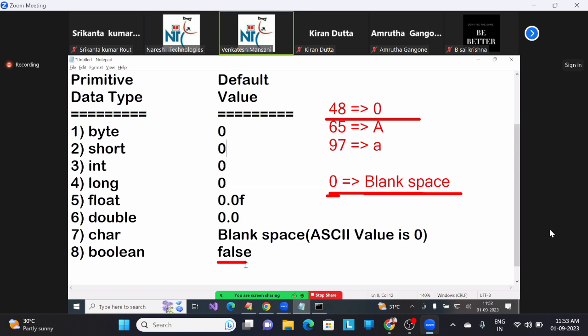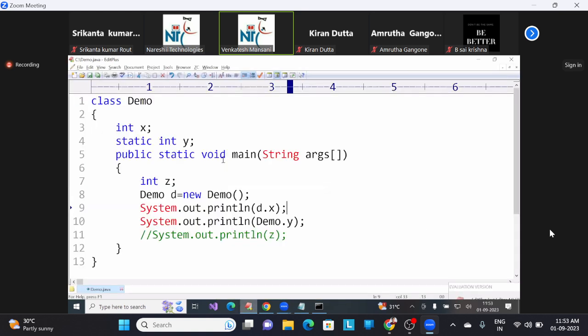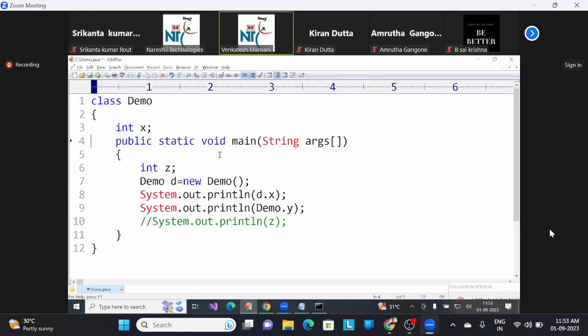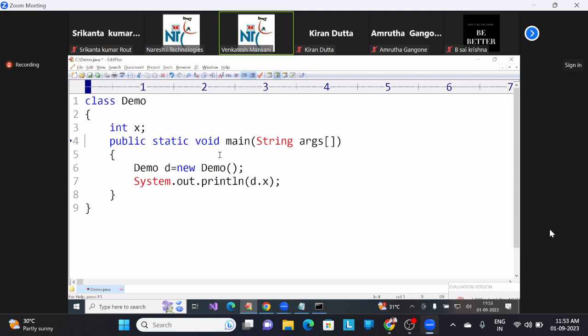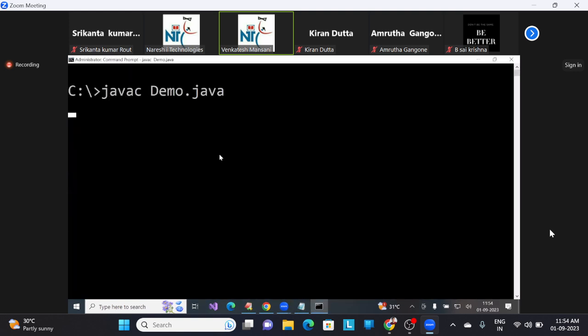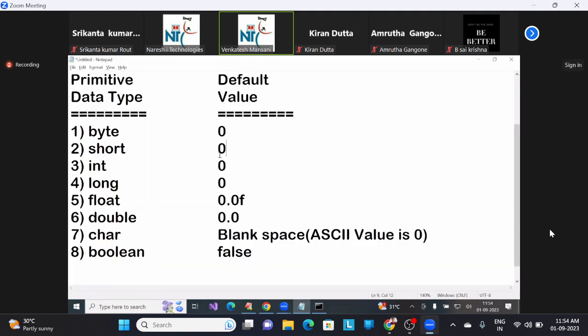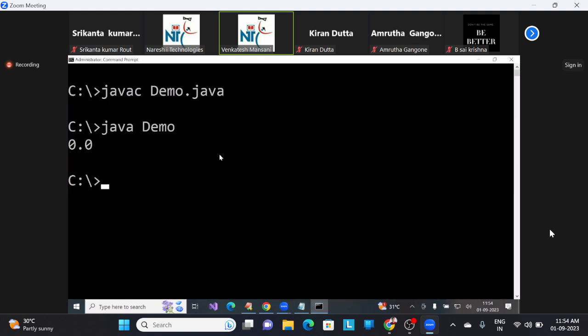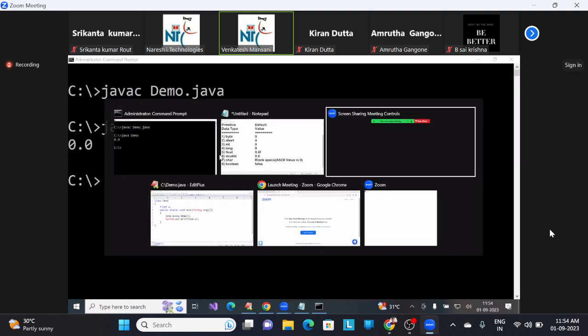See, in the program, suppose I remove this, this, and this. Now, if I write float here, what output comes? 0.0. See, compilation, execution: 0.0. The output 0.0 comes in a program. If you want to write 0.0, F is required.